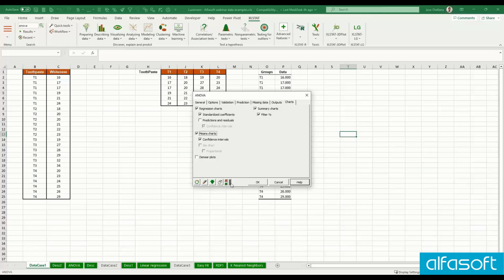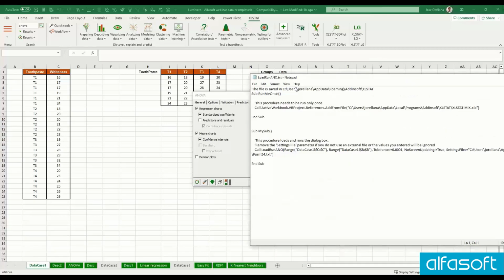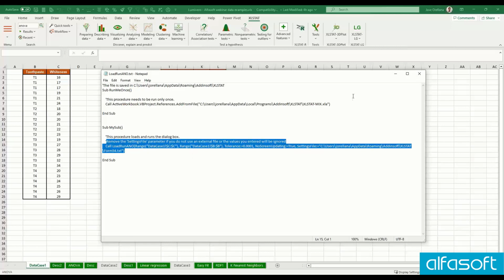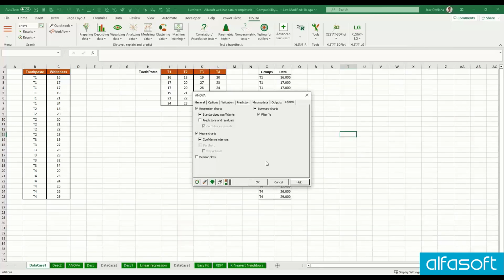Another thing that I can do in this function is it will create the Visual Basic code that will run this analysis. You'll create this code here, and you can then use that in your own macros.